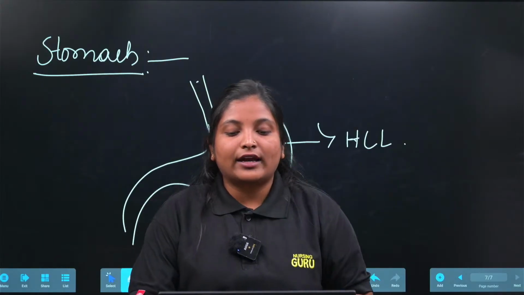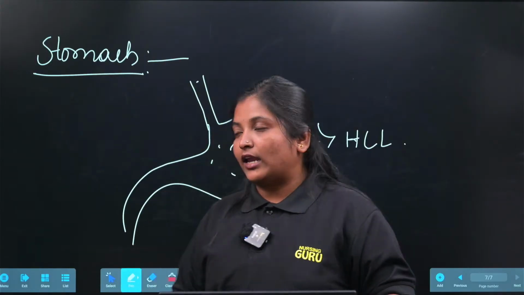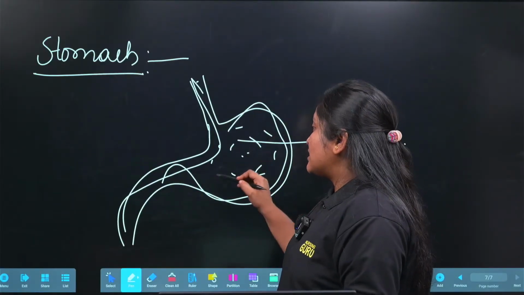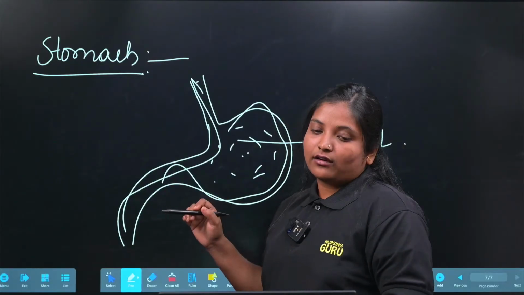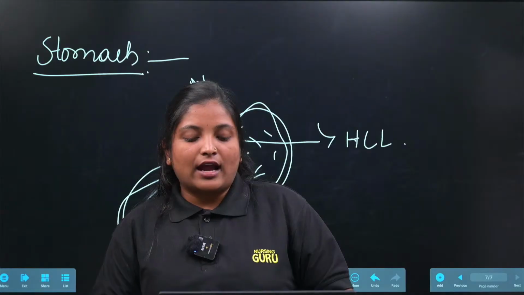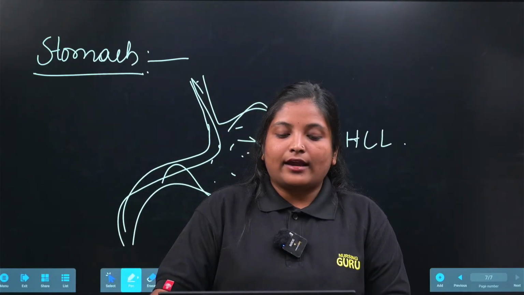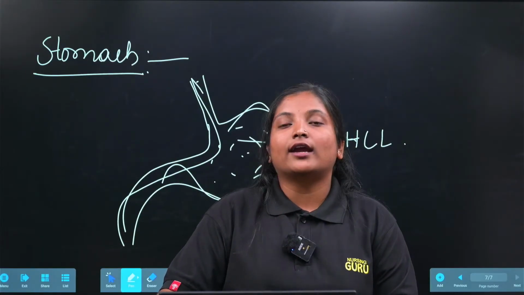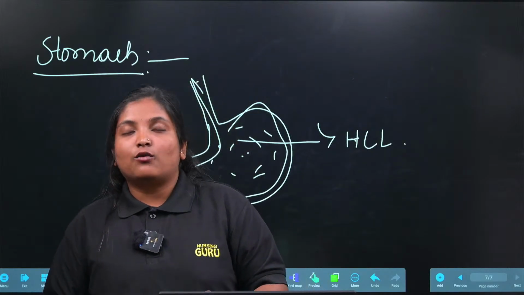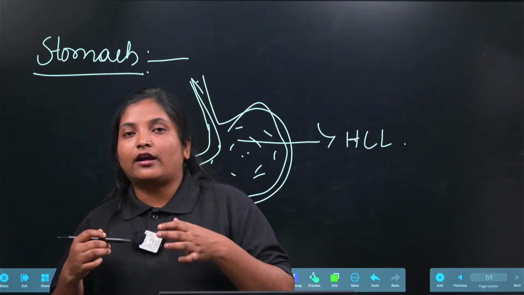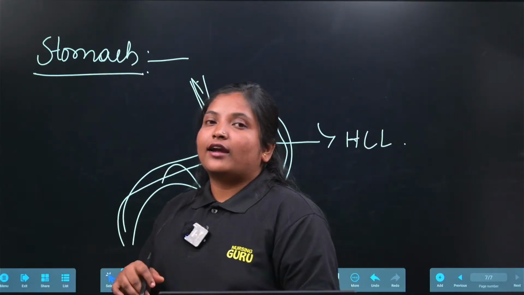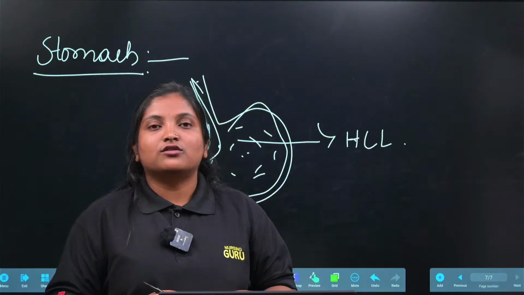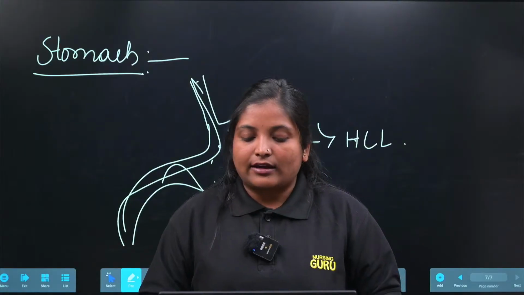So the hydrochloric acid is secreted by the gastric glands. Okay, here we have certain gastric glands in the stomach, so there is the secretion of the HCl. It destroys the bacteria which are present in the food and drink. Whatever you drink or eat, a certain kind of bad bacteria will be there. That kind of bacteria is going to be killed by the acid secreted by the gastric glands.